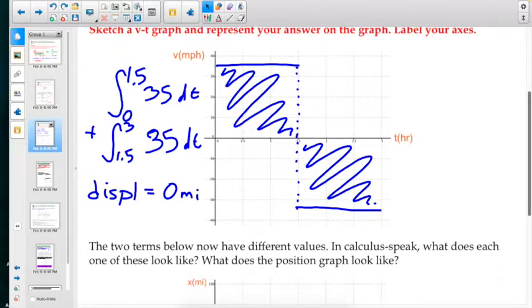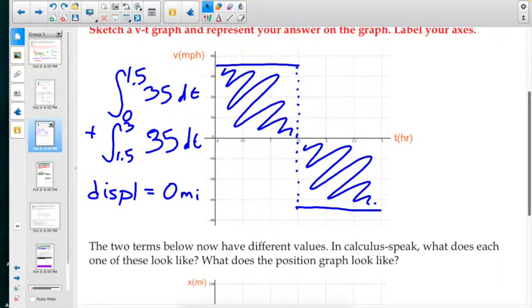All right. So, what are our thoughts with what's up on the board? Okay, we've got a comment about an absolute value. Absolute value makes values positive. Do we need all positive values in this situation? No. We definitely need a negative value. Which one's going to give us our negative value? The second one, 1.5 to 3. What is that function from 1.5 to 3? Negative 35. Is that what we have in our integral? No, that's 35. Okay, yeah, we definitely need to appropriately represent that function.